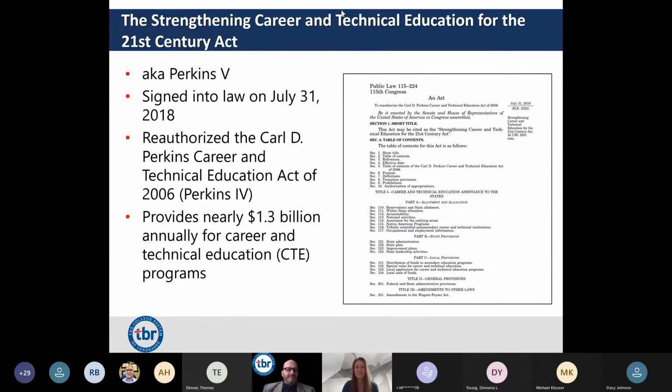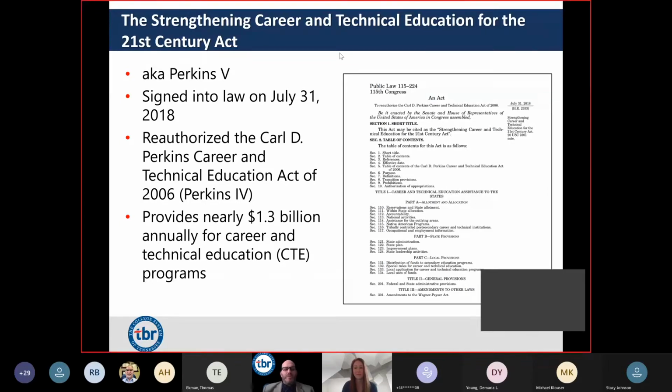Beautiful. Thank you, Shana. We've had several people join us since we've started already this morning, so I want to make sure that if you didn't already know, please put your name and your college name in the chat so we have a record of that as well for today's meeting. The required meetings are part of what we have to do for the Perkins funding. So this is not a TBR requirement. It's not a Michael requirement. It is literally in the legislation that we have to have technical assistance. The State Comptroller's Office requires that we do these on a semi-regular basis and that we maintain documentation of who's attended.